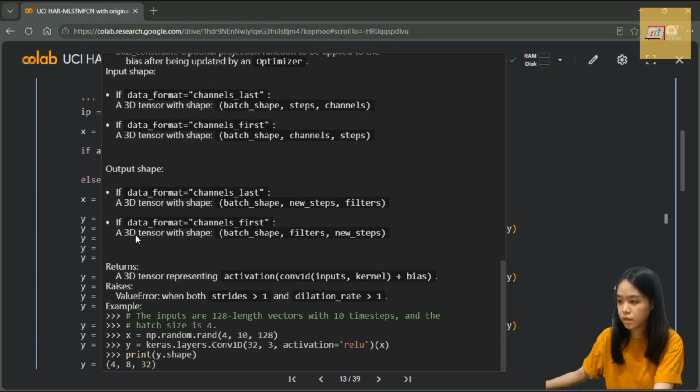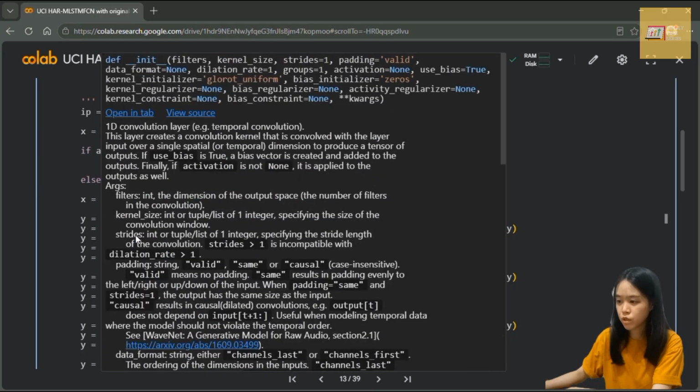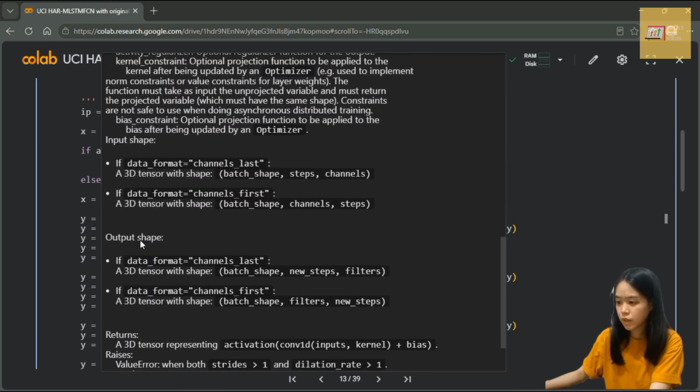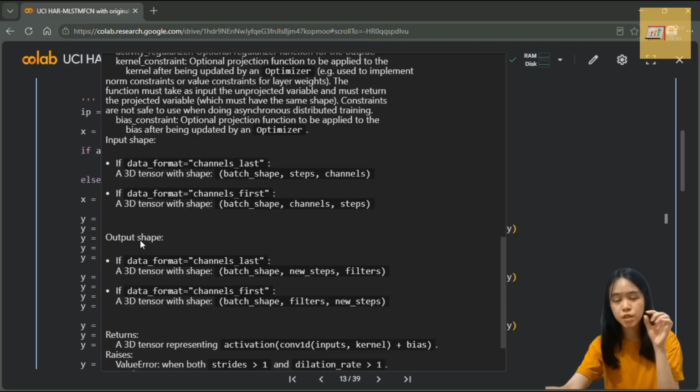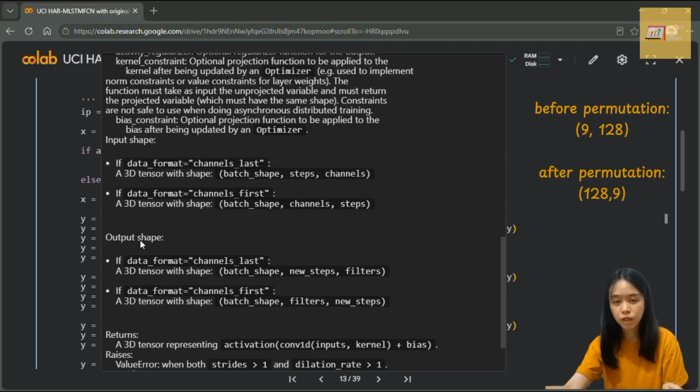Maybe we can see this. This is the convolution layer documentation, and the input is this. If data format is channels last, which is the case after we permute it, you see the input is 9, 128, right?